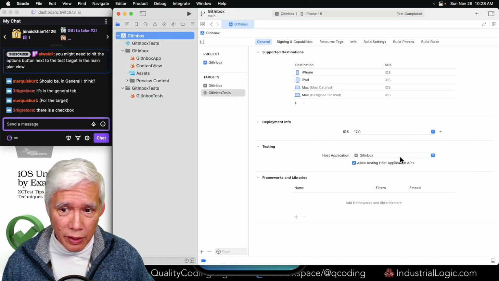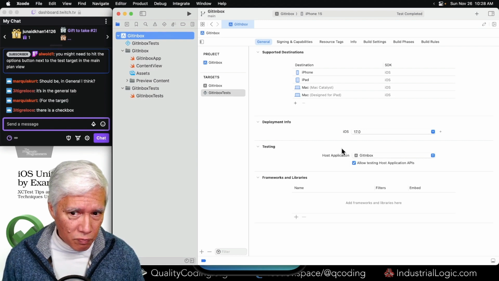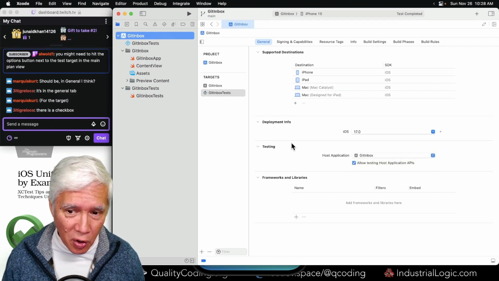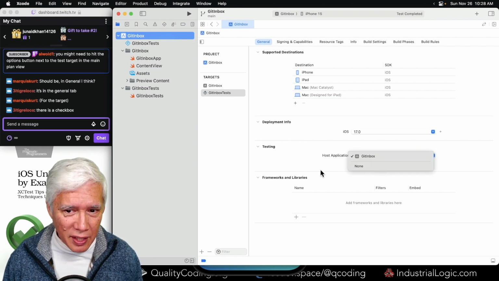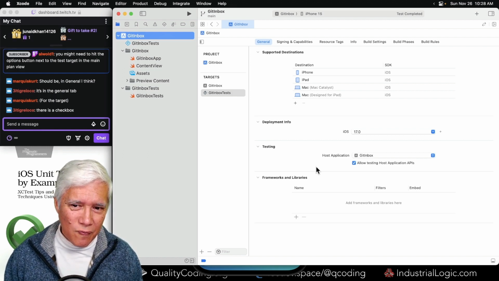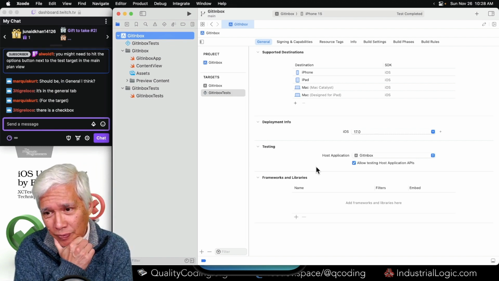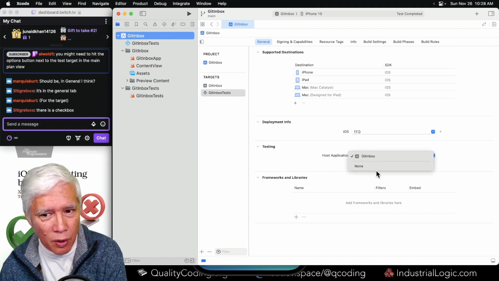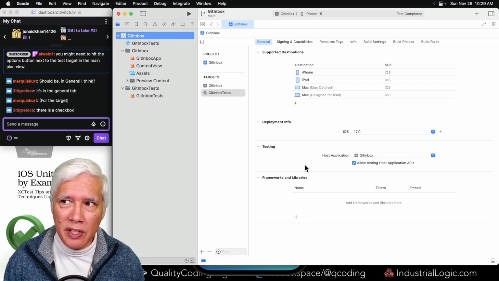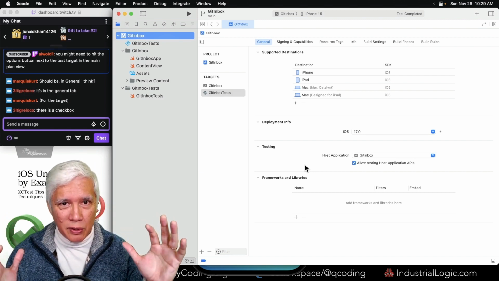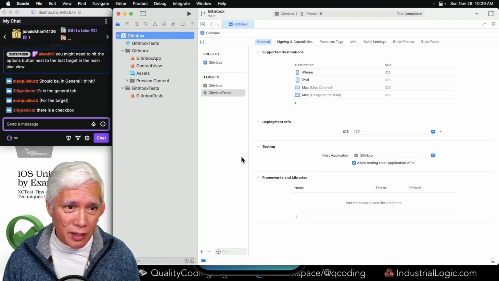Right. So this is where you specify for a test target, what's going to hold those tests? Where are they going to go, essentially? And we can say none. It doesn't work that great. And maybe we might get there later, because this kind of setup works better with no host application. It works better when you're testing a framework or a library, not the app, so that you have your code broken out into components, large modules, and we don't have that yet. So for now, I think I would like to leave that alone.